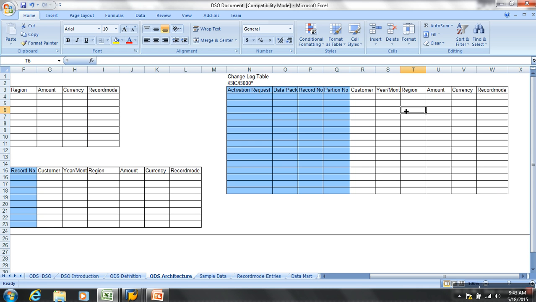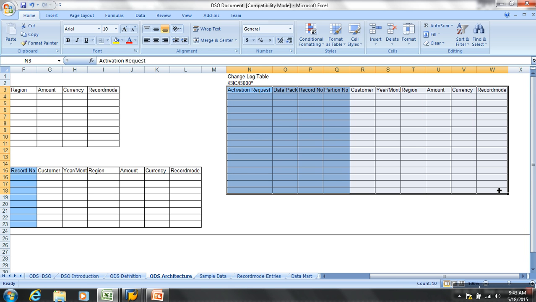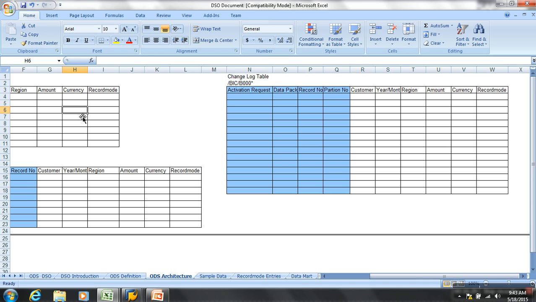So to load into DSO, there are basically 4 steps. First I'll run the info package to bring data to PSA. Then I'll run the DTP to load from PSA to the new table of the DSO. Then I'll convert the request status to green. Then I'll activate the data in the DSO. When I activate, what happens? It takes data from the new table and moves it into the active table. If it is a new record, it adds it as a new record. If it is an already existing record, it goes and overwrites. Either way, it maintains entries in the change log to know the complete changes in the DSO. That's the point. And when you do reporting, where does the data come from?